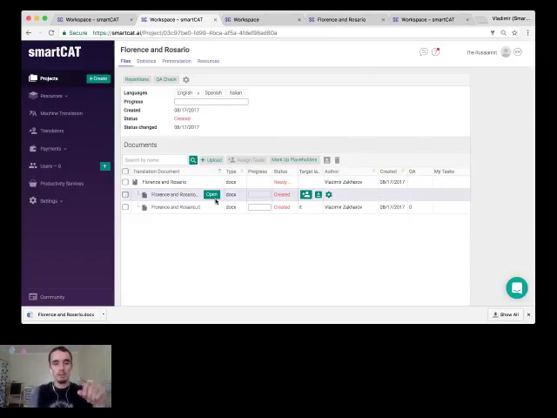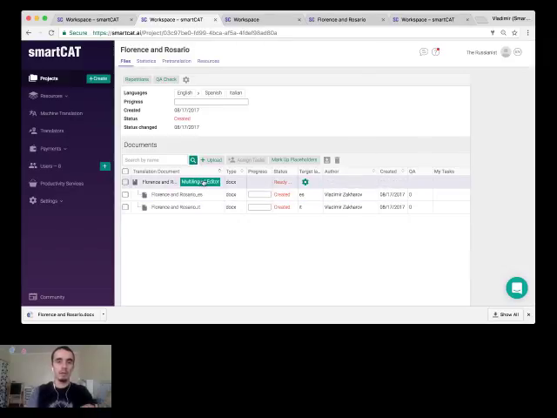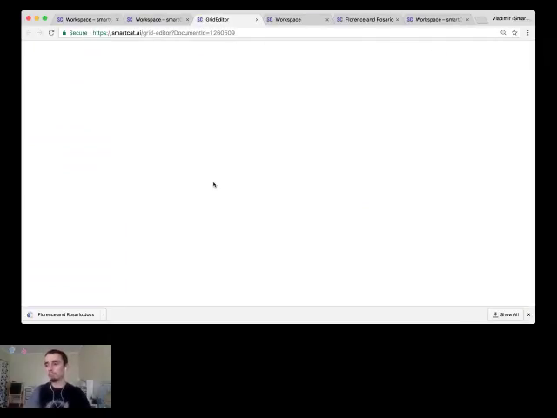I will, in the meantime, open a multilingual editor. It is a feature that is not enabled by default in your account. If you want to enable it, you should just write to support asking to enable multilingual editor for your account. It is pretty handy for a project manager because you can see all the languages involved in a translation in one single table.